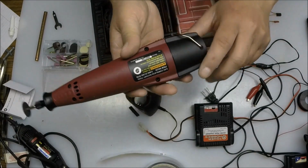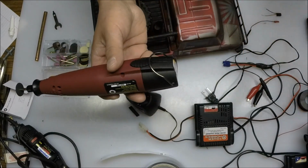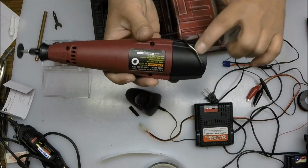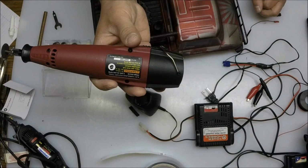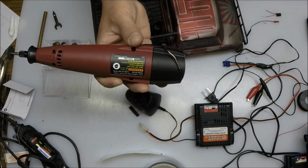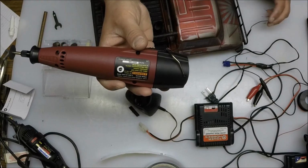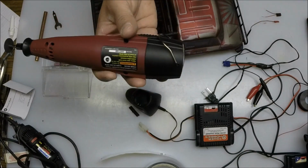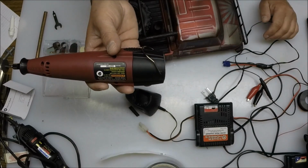Usually, NiCad and nickel metal hydride start getting warm when they're reaching full peak. But NiCads are a little different. You don't always get the full charge out of them right away. It takes time to cycle them through. And NiCads have real bad memory effect, meaning that when you charge it, you need to run it all the way down to 0 and then charge it all the way back up and all the way down to 0. It's not like nickel metal hydride where the power bleeds off. You can kick it back on the charge halfway through and it's fine.